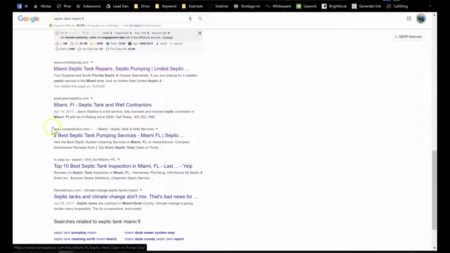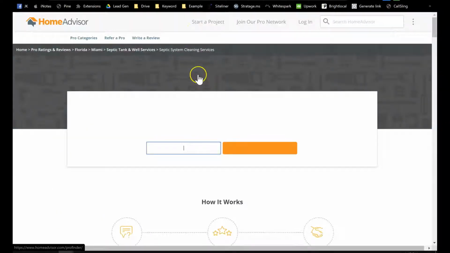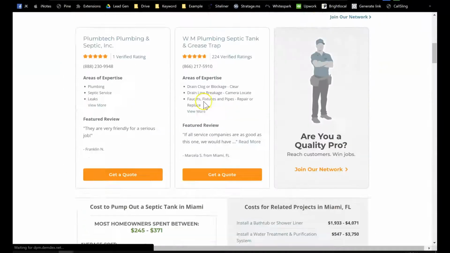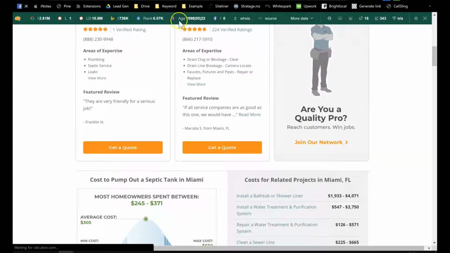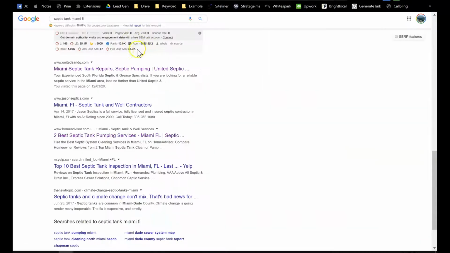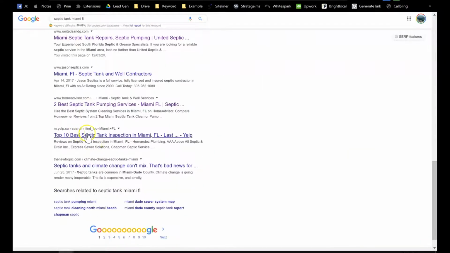HomeAdvisor is a directory, where you can list different companies on one website, right? Like this one, you're listing different companies. That's not a direct competitor. That's just a directory. So same as Yelp, right?